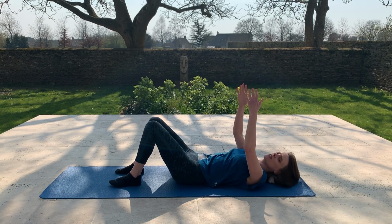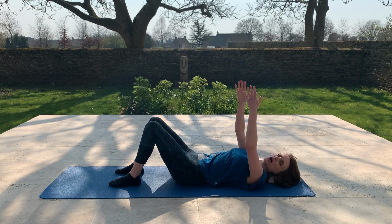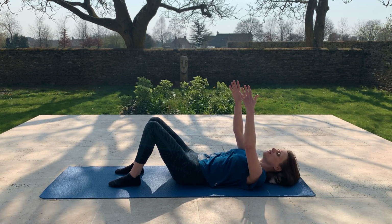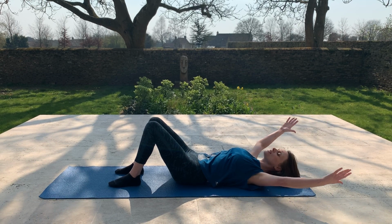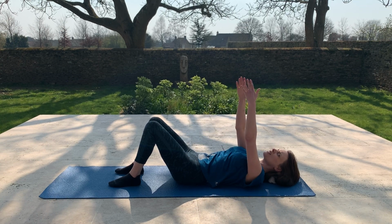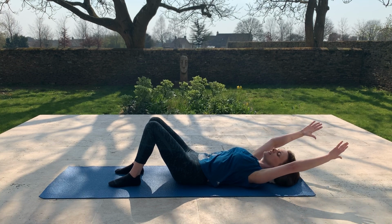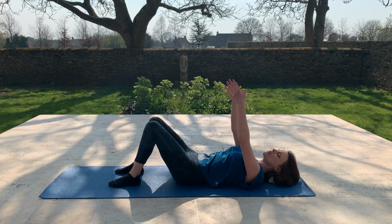Okay, and then we're going to anchor those shoulder blades back, but we're going to keep the arms up like this. And we're going to do some arm circles now. So keeping the core muscles working and the lower half nice and still, we're going to exhale to bring the arms back, and we're going to circle out to the side, and then we're going to bring the arms back up to the center. So you're actually doing a D shape with each arm. So you drop straight back, you circle out, and they nearly meet and they come straight back up the center again.